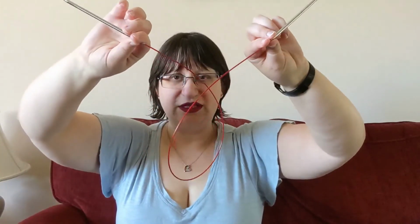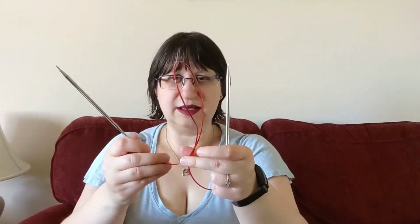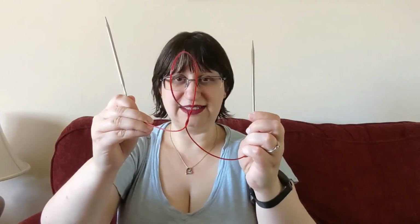However, there are really cheap cords that I highly, strongly suggest against. I don't have any because I got rid of all mine, but if you're ever knitting and you wind up with a situation like this, or a situation kind of like where it stands up when you're holding them like this, I mean, I have to really twist this to get it to stay, but there are some really cheap plastic knitting needles where they just kind of do that loop in the middle. You can try to fix this by getting a pan of boiling water and just dumping your entire needles into that pan of boiling water and letting it sit for 30 seconds to a minute.